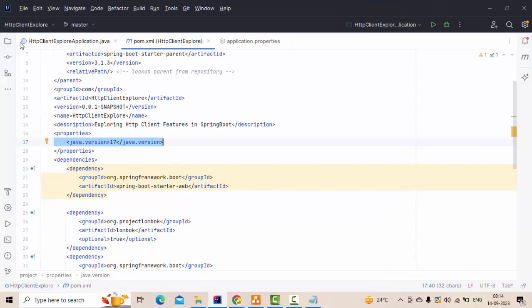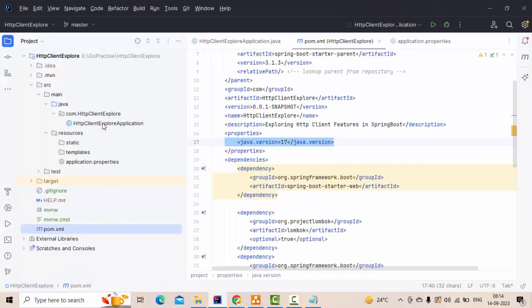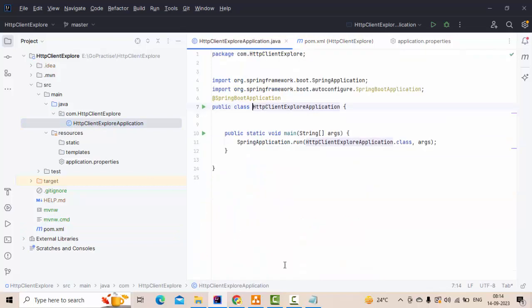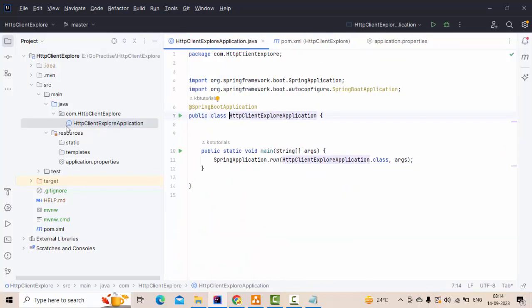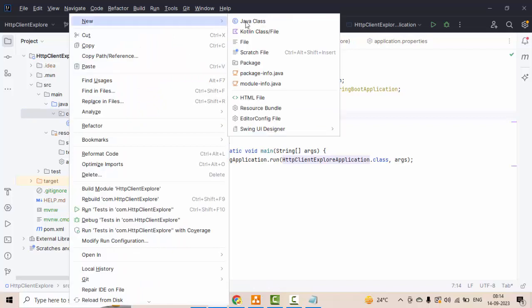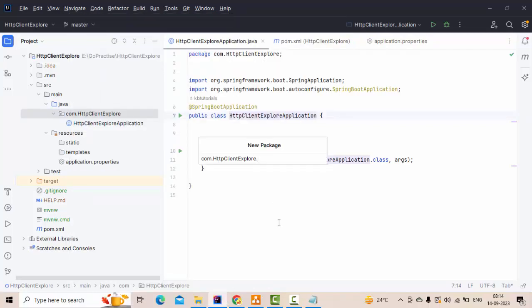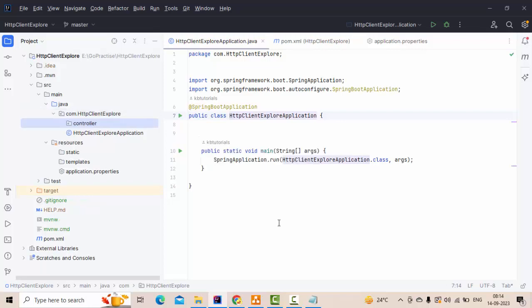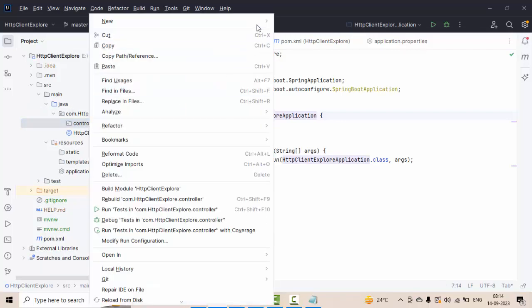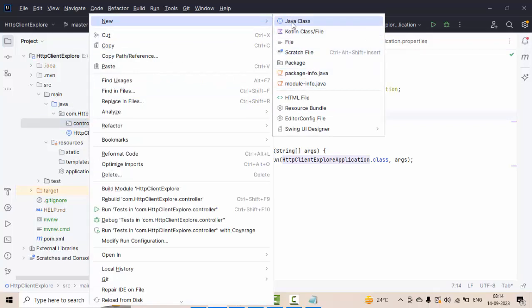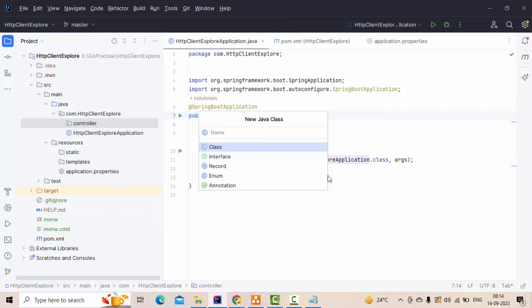So, let's get started. I have this basic main method. I don't have any routers or anything as of now, only the main method. So let me create a package first. Let's create a package called controller. In controller, let's create a class. This is related to postal codes, so let's call it PostalCodesController, something like that, because it's more in business terms.